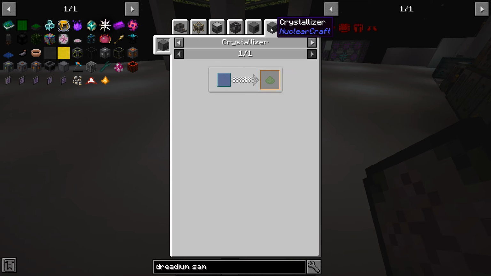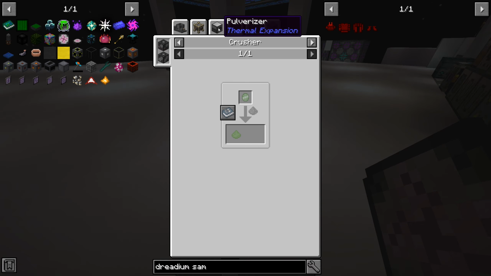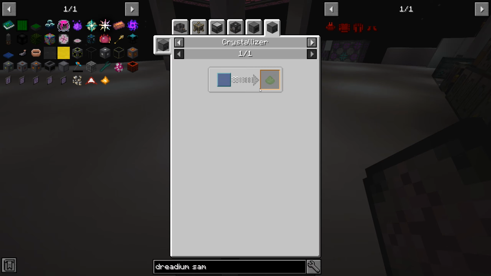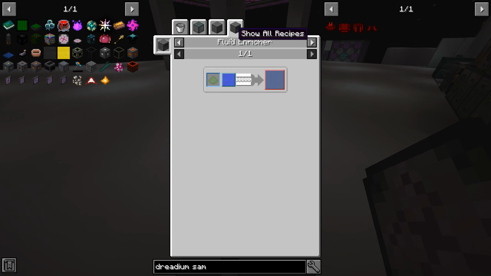Okay. And that's crystallizing boron nitride solution, unless we can actually make it some other way. No, it looks like that's going to be the only way. So boron nitride solution from NuclearCraft. Oh no. I haven't gone into NuclearCraft. I see what the commenter is probably referring to. Fluid enricher. So, no, that's not going to help.